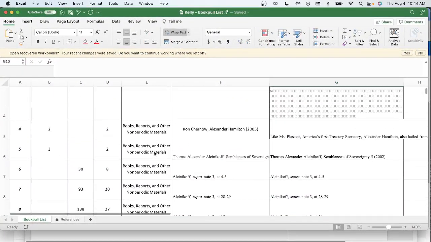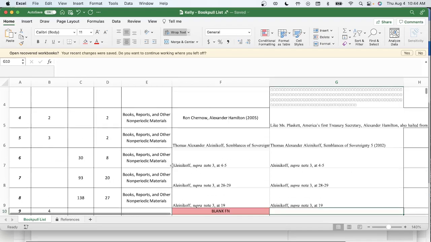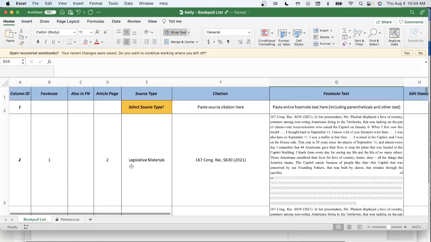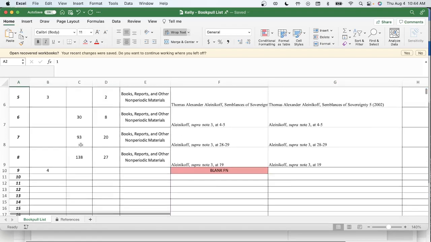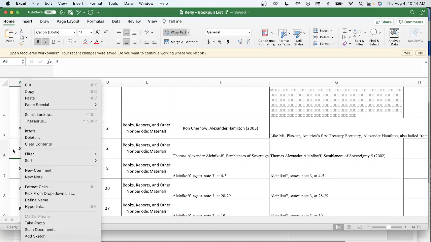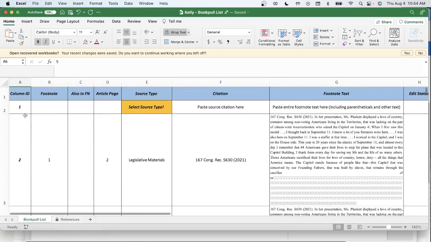But I feel like that gave you kind of a general idea of the trickiness and how to do the book pull list. It's really quite an easy task. It's just somewhat tedious. And then one other thing that's a little bit tricky, per the book pull list instructions, these column IDs will sometimes get messed up because, say you did miss a scaffolding, you'll just have to copy and paste the cells into like above a row, and sometimes the column ID won't populate correctly.